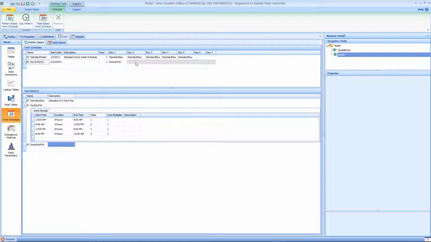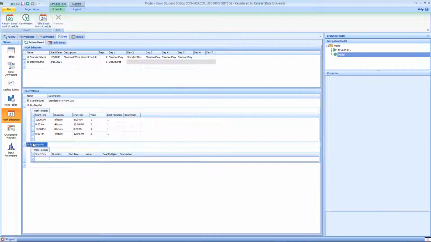Next, we're going to do the room pattern, for example. Many times the hospital's bed capacity varies because they cannot staff some of the beds. They don't have enough nurses on staff to run the beds. So here we have 12 a.m. for 8 hours, I have one bed.